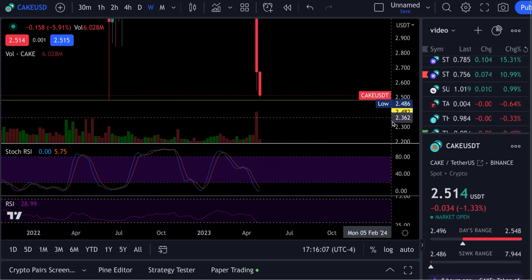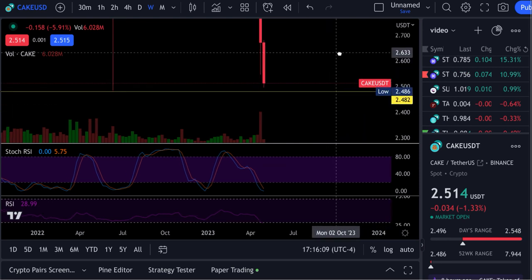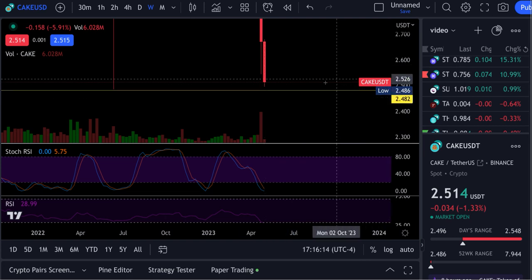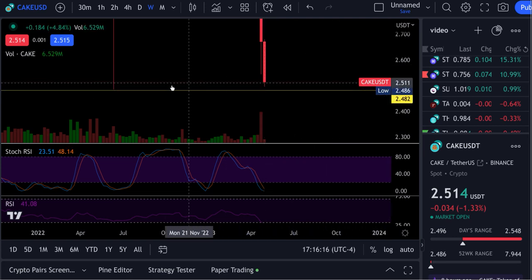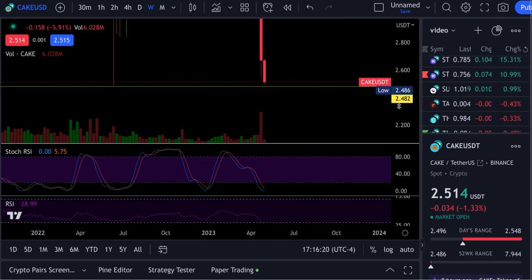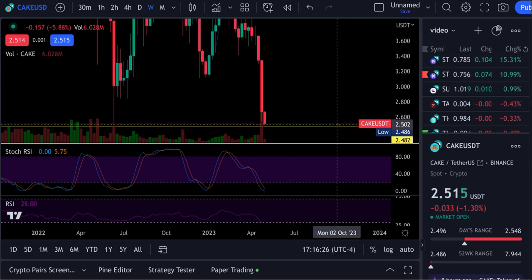You can see we're starting to get a little bit of a bounce here now. It actually didn't come down the whole way and touch there. It doesn't have to, to be confirmed as a double bottom. We just have to get the bounce from there. So this thing could actually come down to the 247, 248, and we would still be fine.